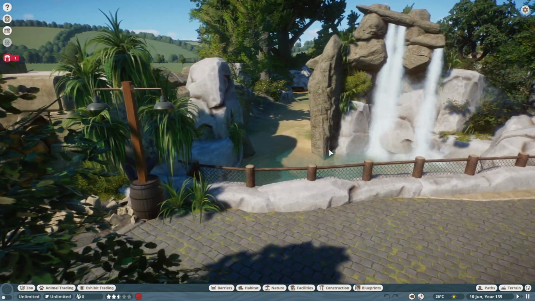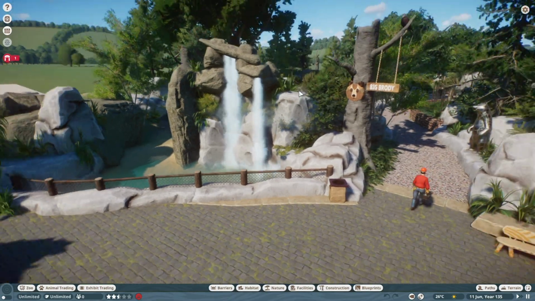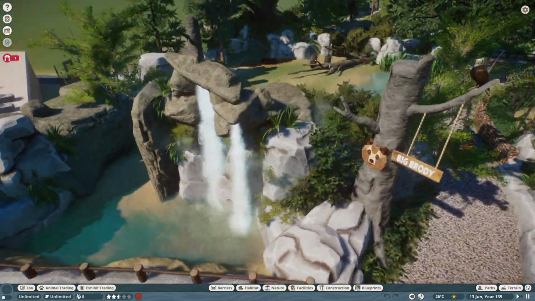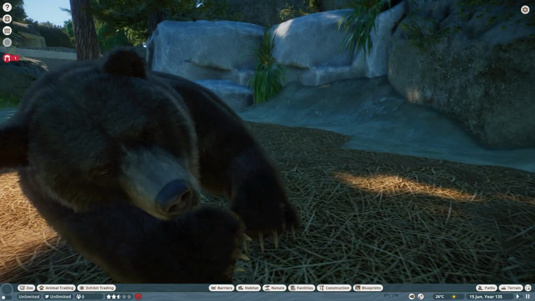Then one of the first really big ticket animals you'll see coming through here is Big Brody. He is our big, massive grizzly bear. So yes, this is Big Brody's pool. And he is over here taking a nap right now.